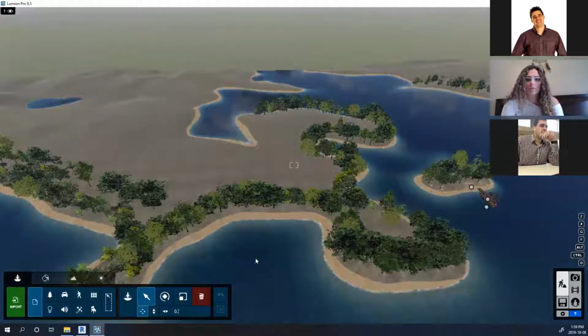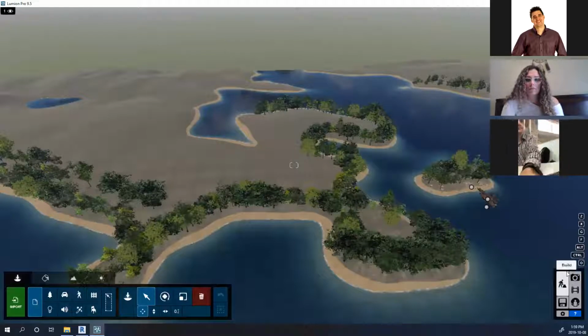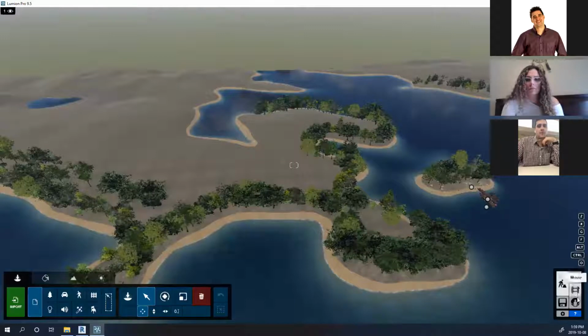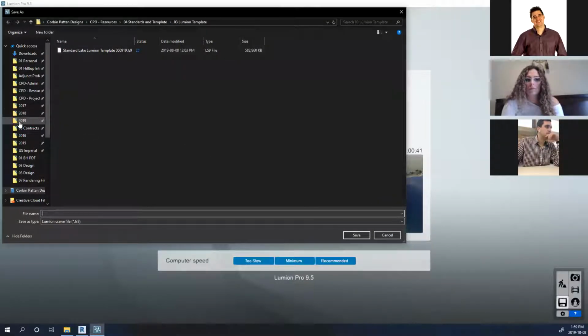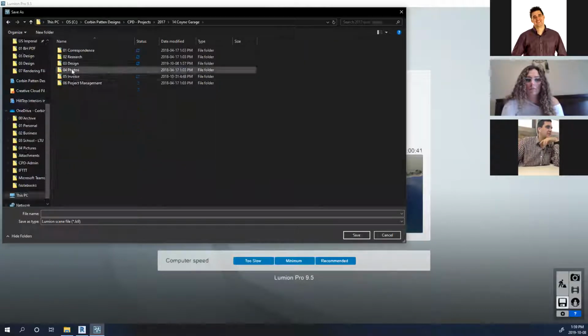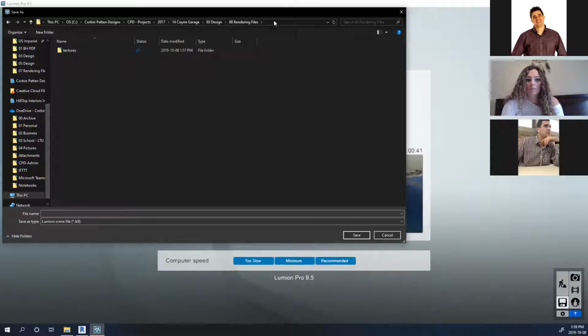So here's our template. Depending on the project, like if it's a garage or a home, you're going to want to place it more in the middle. If it's a cottage, you're going to want to place it somewhere on the shoreline. Not really too complicated there. Just use your judgment, and even if it's wrong, it's easy to change. So we're going to save this in the coin project under rendering files. One of the tricks I use for saving is I go like this and copy right there. Remove that slash out.